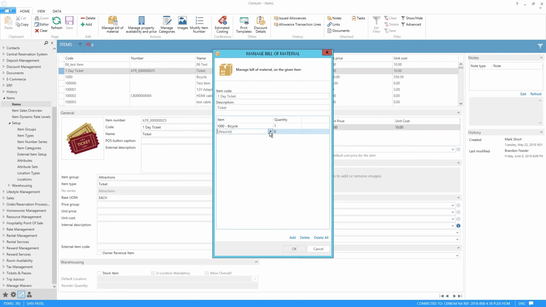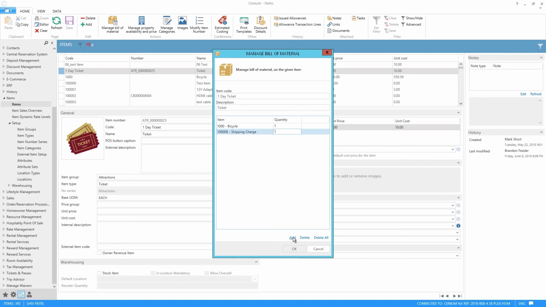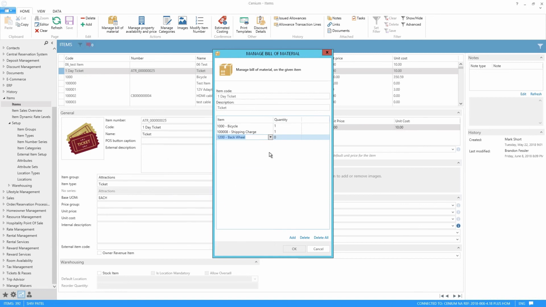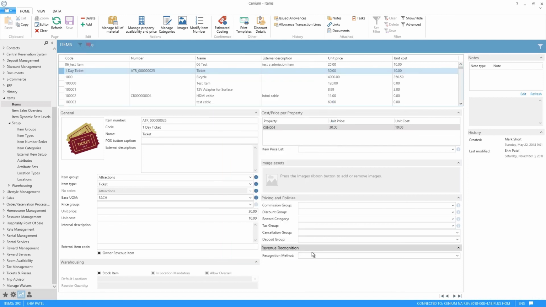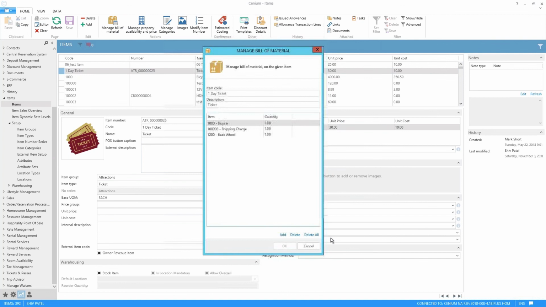You may have possibly a jacket. And let's just say a back wheel. You don't get a front wheel. So there we have attached a bill of materials to a ticket.